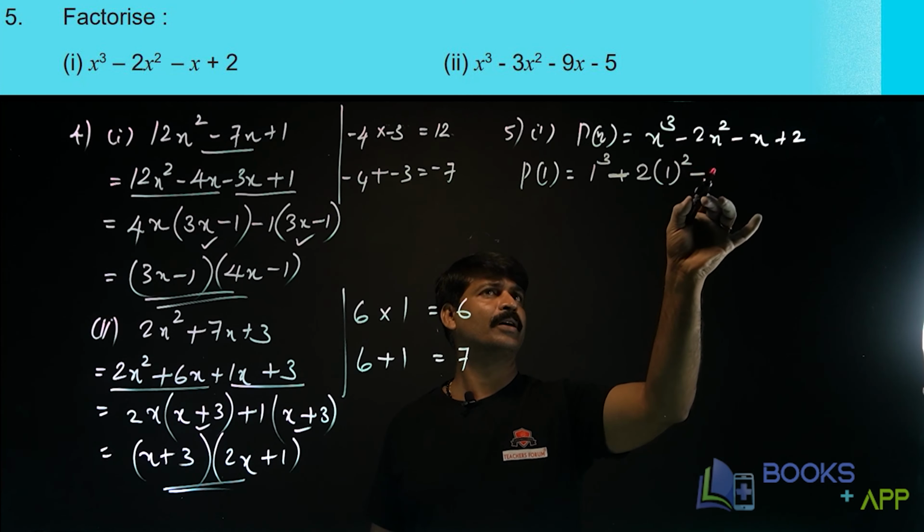Now let us divide this. What is x cube divided by x? The first step is this term you should divide by the first term. X cube by x. What is x cube by x? If you want, you can write here. Okay, let us write here. What is x cube by x? That is equal to x square. So x cube by x is equal to x square. Now x square into x, x cube, x square into minus 1, minus 1 x square.